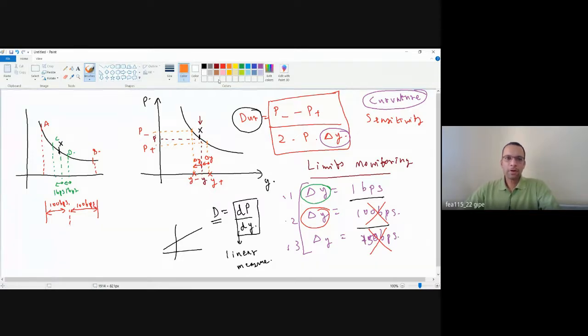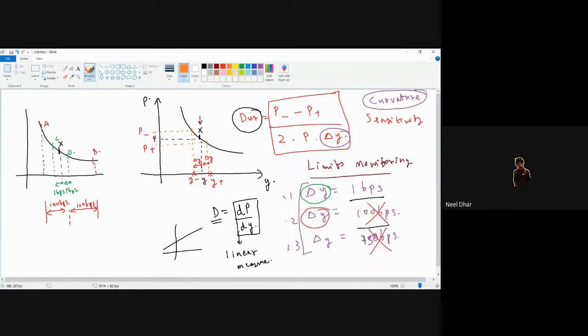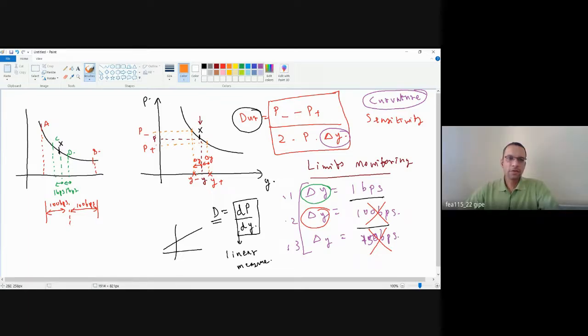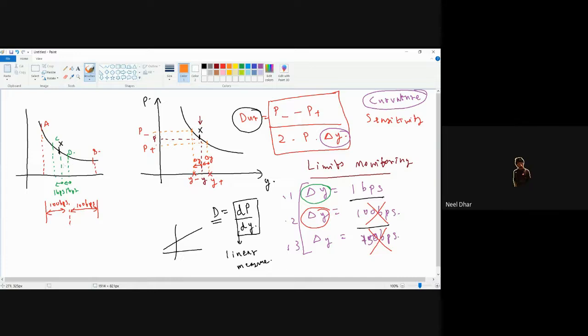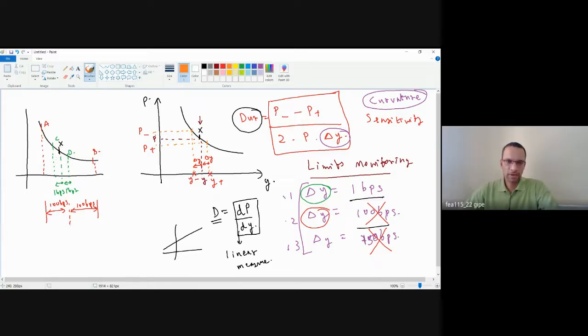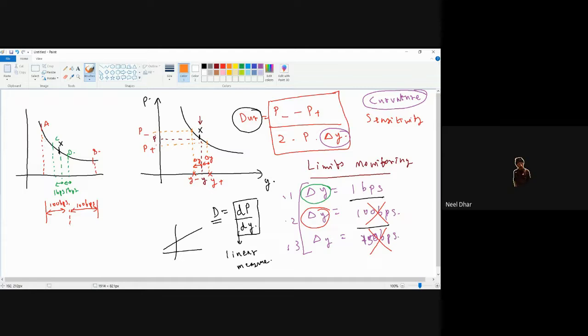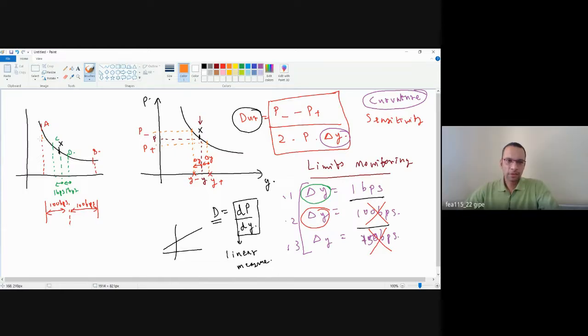So if I want to apply duration as a metric, I can draw a simple straight line which will pass through C. Yeah, so C and D are very, very close to X. Although I've shown this apart, they are very, very close, as compared to A and D. So slightly exaggerated distance, but imagine they are close. Now, if I draw a straight line, I have a straight line which will pass through C, X, and D.